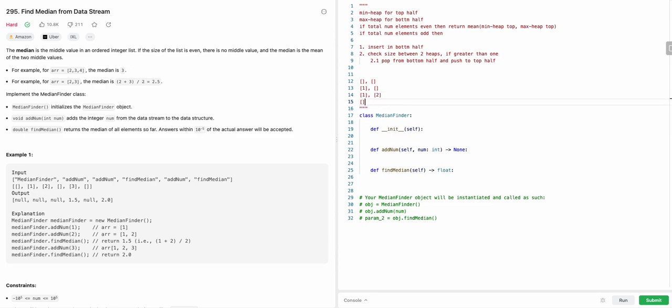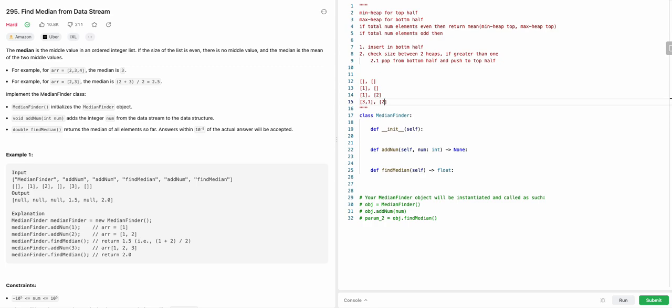After this, when we add 3, we will have 3 and 1, and then there will be 2 over here. Now there is an issue here. The issue is that 3 is bigger than 2.